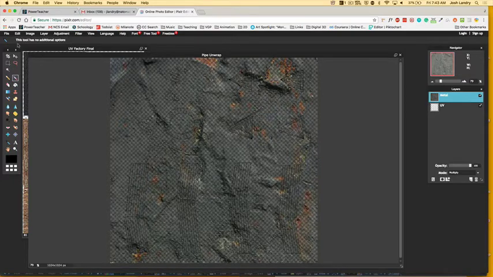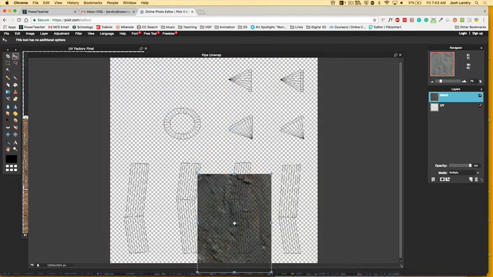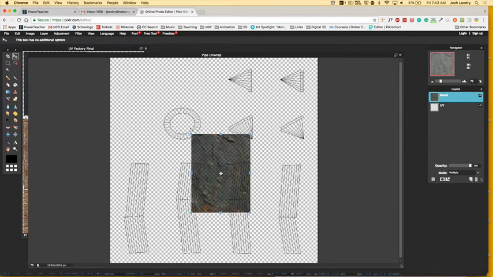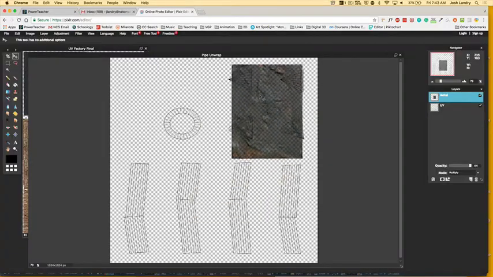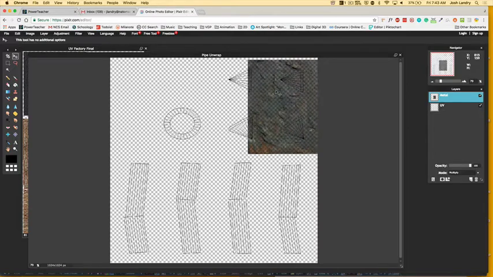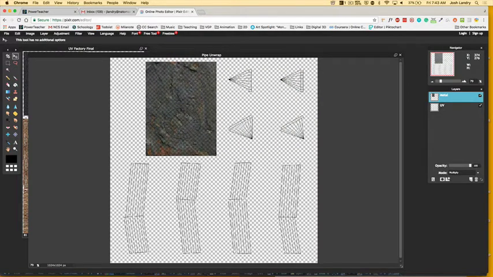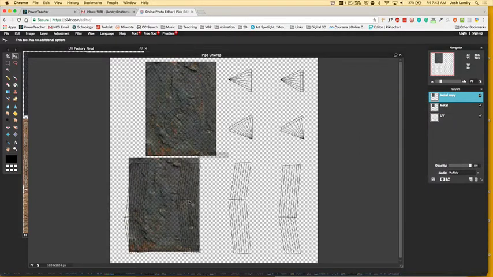Hopefully you can as well. I'm going to decrease the size of the texture because it's pretty ginormous. And I'll probably end up repeating it a little bit. So yeah, we have to think about the texture. I'll leave it something like that. And I'll just go ahead and do some duplication. So I'll put one copy there, duplicate.